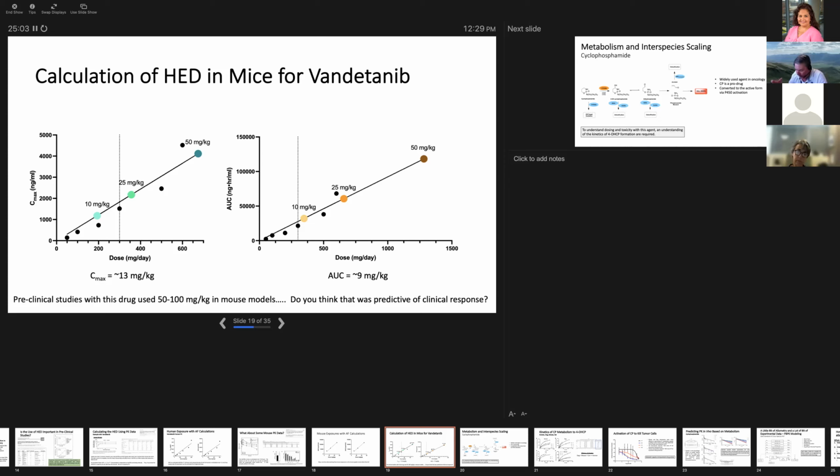Okay, so this is an example, and there's other ones where we've done similar things, where when you have the PK data in the mouse and you have the PK data in the human, you can do these types of direct comparisons, taking into account accumulation factors for daily dosing, to get to a point where you can do this type of human equivalent dosing that's based purely on empiricism. So this is just using the data and comparing it and coming out with the doses based on those comparisons. Okay, and I think it's a nice example of where this worked.